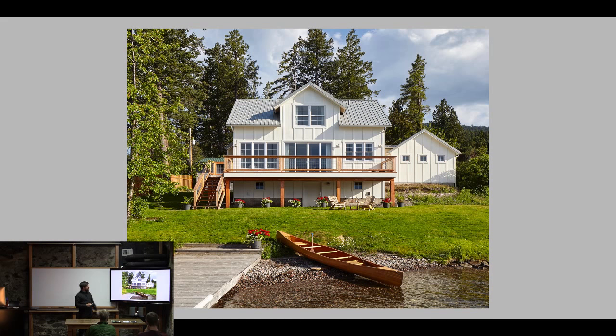This is more of a time-of-day issue. Throughout photographing the interior of this cottage up on Flathead Lake, I was running outside frequently, watching the sun and clouds and the quality of the light, waiting for the right moment to shoot the exterior. I didn't want the sun to be too high or too low. I wanted the facade to be lit up enough — it's got long shadows, but I didn't want it to get into evening quite yet. There were some clouds happening, which made for a pretty nice exterior shot.